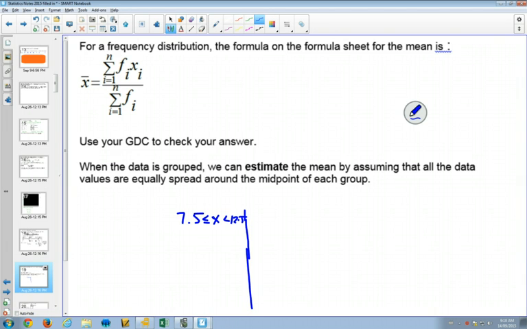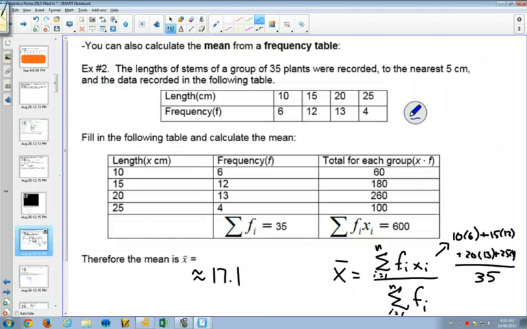And anything between 12.5 and 17.5, that would have come out as 15. So that would be another way that this was written, but this one, the data here was already averaged out to be that midpoint. But sometimes you're going to get data in those groups, and sometimes you're going to get data that's already got that average given like this.